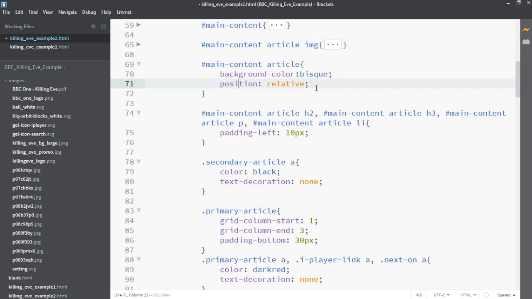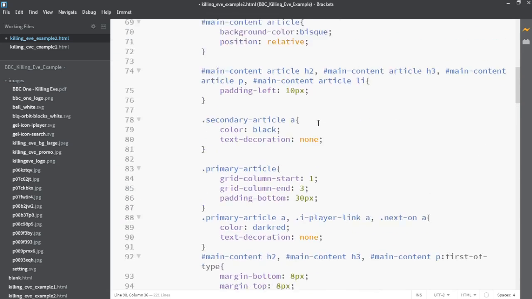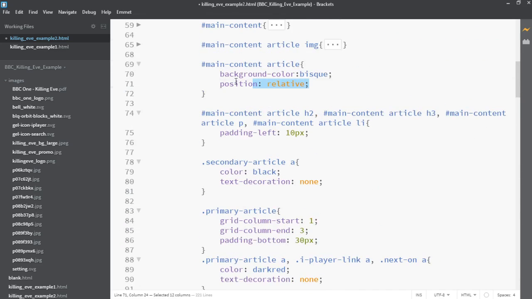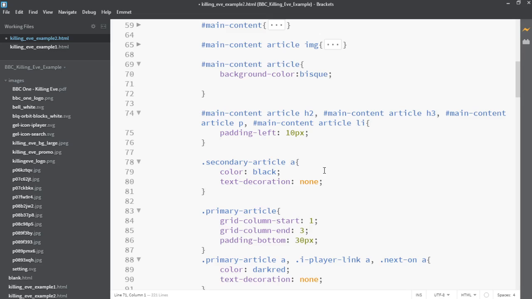It could be a bit more tricky if you were actually using a positioning method other than that, but this works the way that we are doing it today. So the position relative is being there just for this technique. So if I take that line out for a second, and take the position relative out from the article, and we go back, notice what it does there. It breaks it.